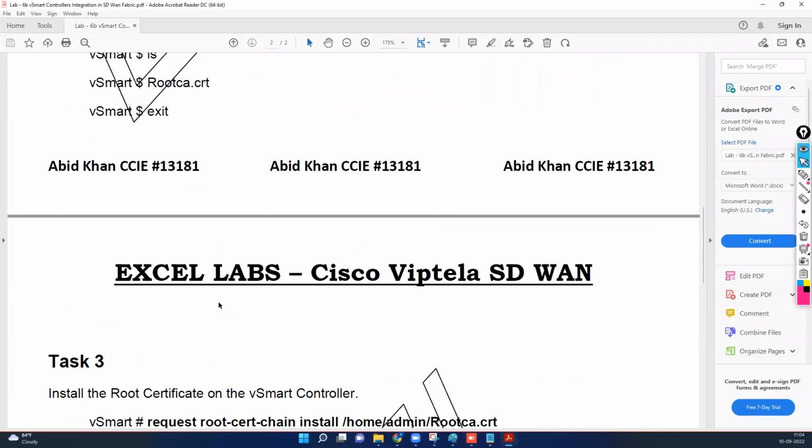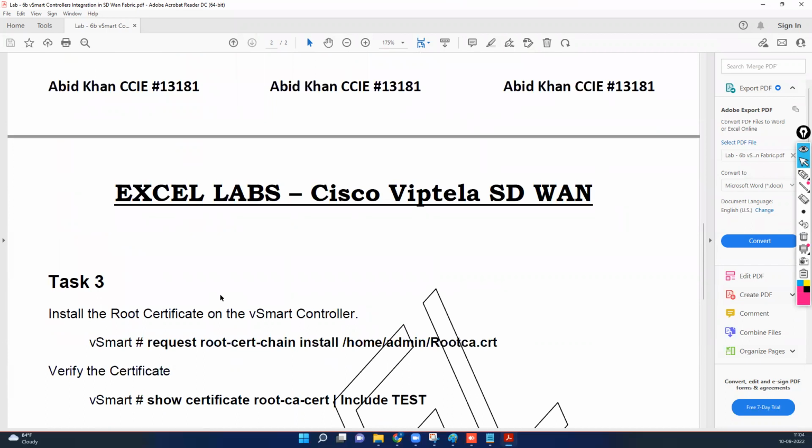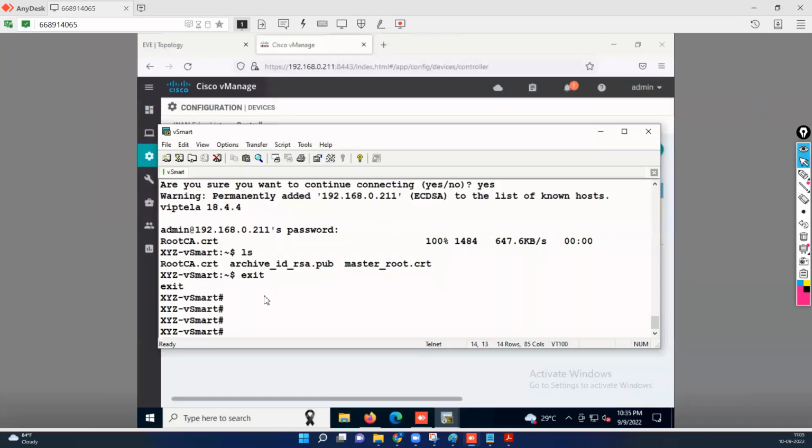ls. Task 3, we have to install this. Okay. And if you see, purposely I have not kept the name the same, because otherwise some people will straight away try to copy paste the command from the PDF. I will suggest that initially you do it manually. This is only for reference.